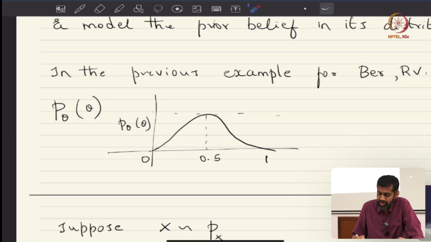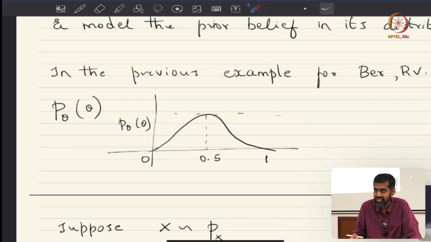Remember what this distribution is over. This distribution is over the parameter of the Bernoulli random variable. The parameter of the Bernoulli random variable is bounded between 0 and 1. Now, just because you observed some data points, which are the trials of that distribution, this parameter cannot suddenly have infinite support. Only the shape of this distribution can change. The parametric form cannot change.